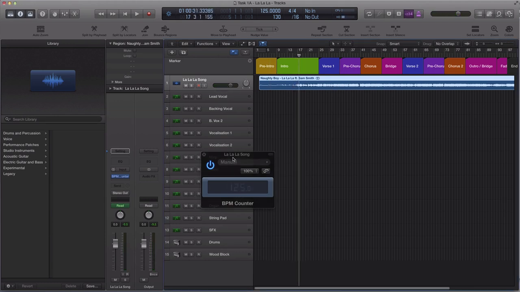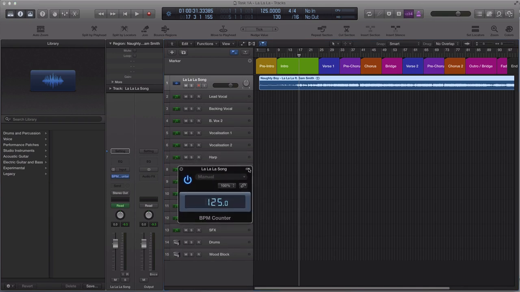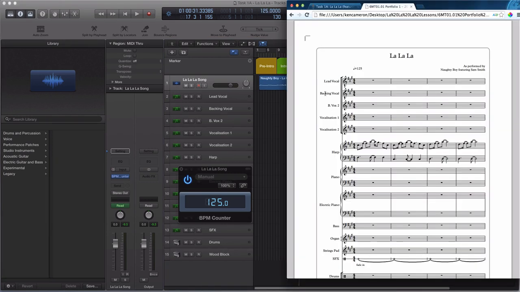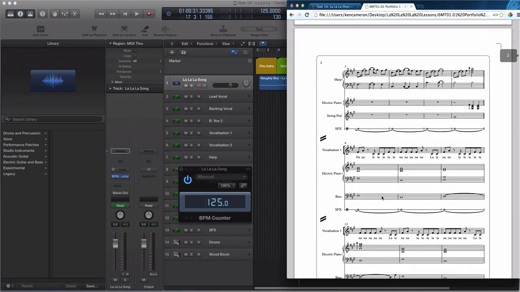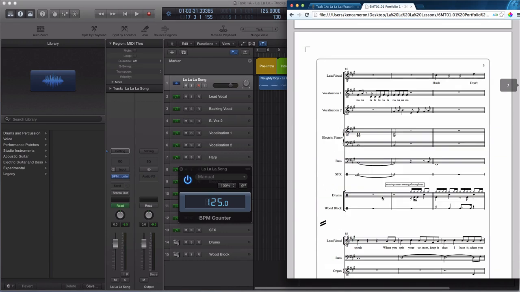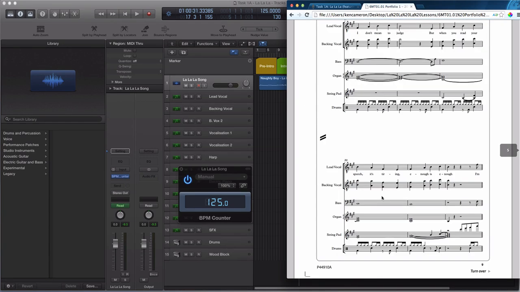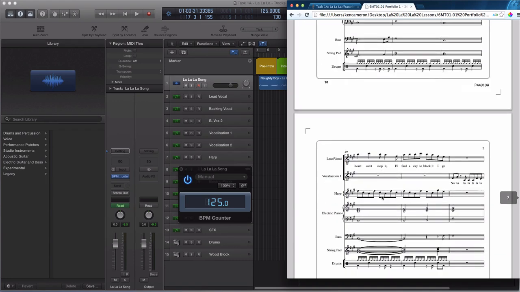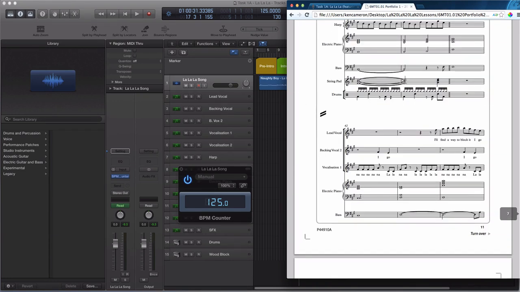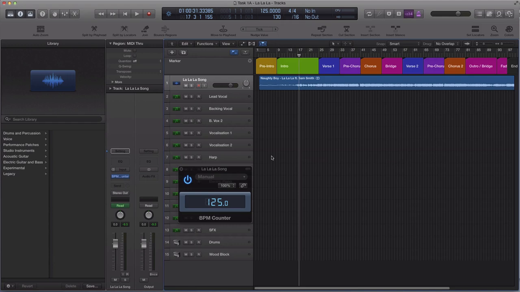Okay, so once you've got your tempo set up, you can input that up here to make sure it all synchronizes. Make sure you've got the right time signature as well. On the actual score it's 4/4. I haven't noticed any changes in time signature. I'll just scroll through to see if I've missed any. No, according to the score there are no other time signatures apart from 4/4, which is brilliant.